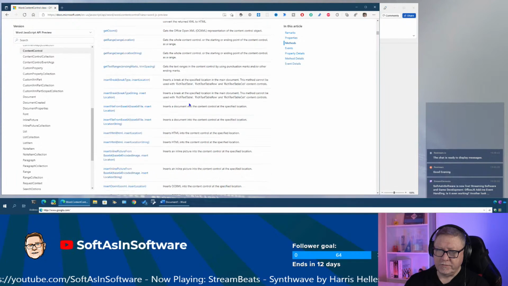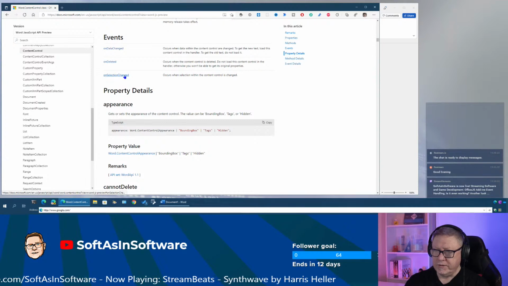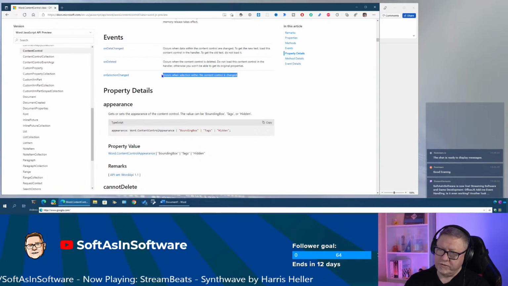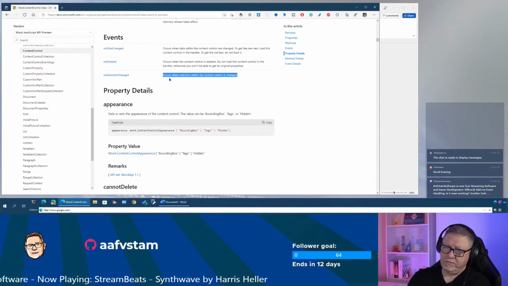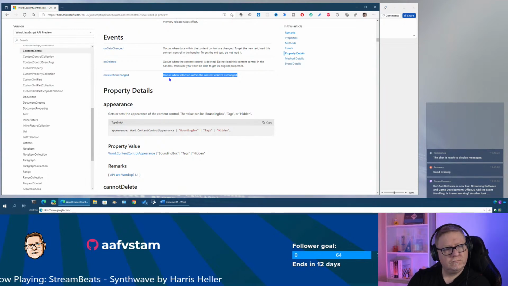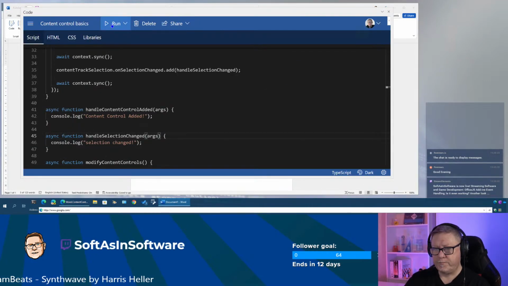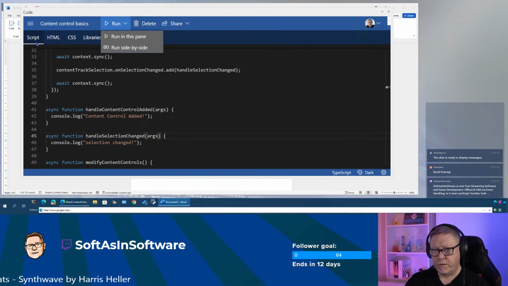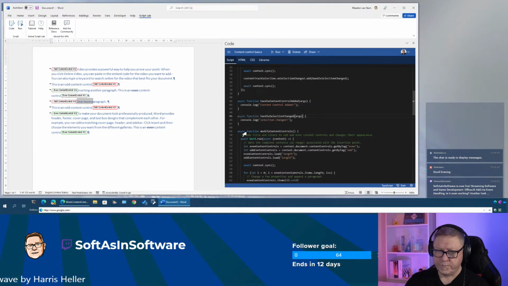This has an event on this one. Occurs when a selection within the document content control is changed. Within the content control. So does that mean from word to word? Don't think so.